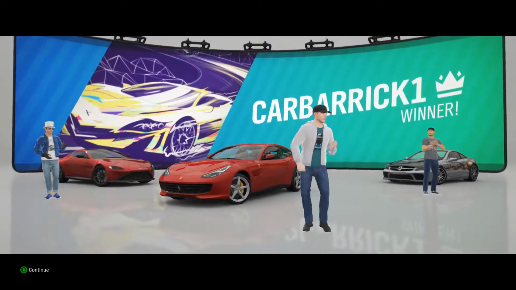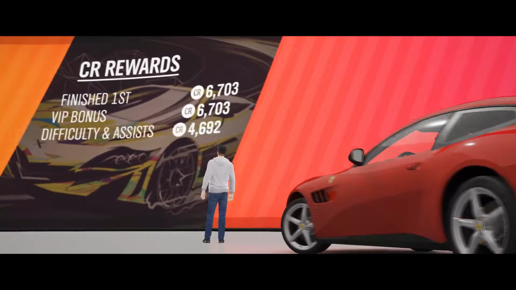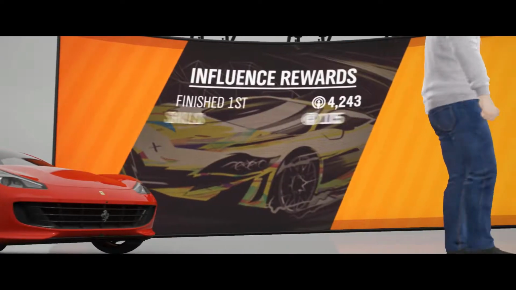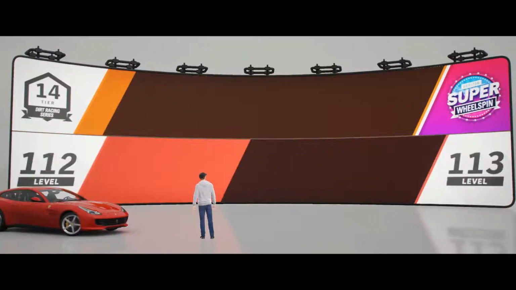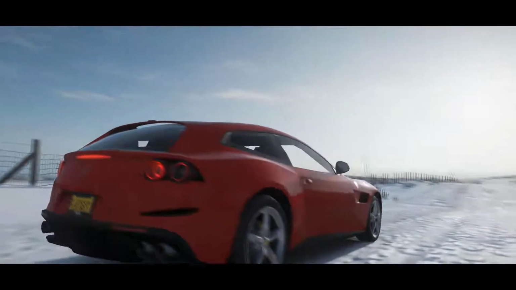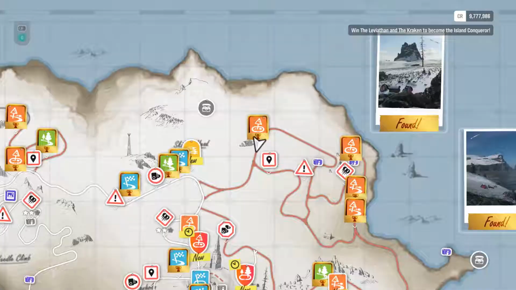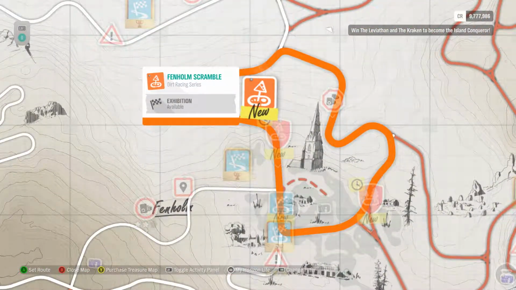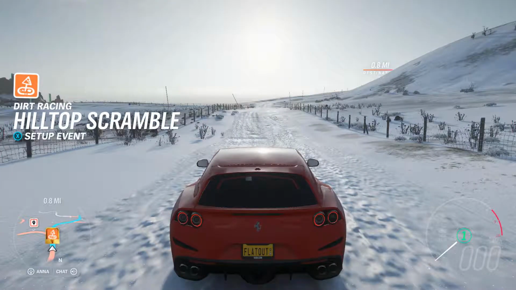There we go. First place finish with an Aston and a Mercedes on the podium with us. 18,000 credits. That's nice. Very nice indeed. And 5,000 influence, which is always good. We are almost up to level 113. I leveled up a bit off camera because I've been playing with my dad. But yeah, the next event we're going to be doing is the... where is it? Right, yes. The Fenholm Scramble. So I'm going to head over there, and I will see you guys there in a couple of seconds.